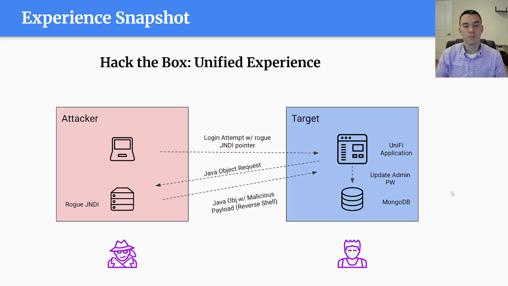From there, we updated the administrative password within MongoDB for the administrator account, and we were able to log back in through the Unified portal to the target environment essentially as an administrator. Fortunately for us, the Unify application stored the root username, which is root, and the root password in the settings. So we were able to retrieve that and then just connect to the target environment through SSH as root. And that was really it in a nutshell.